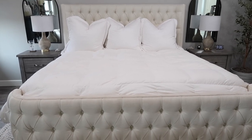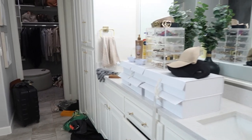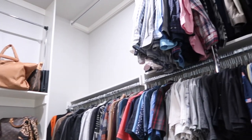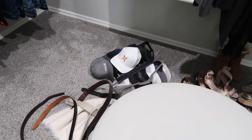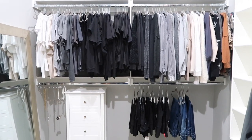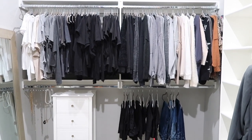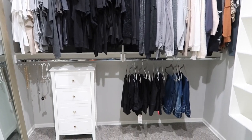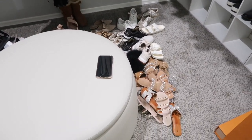Progress update - everything's off my bed so that looks like good news, but as you start walking into my bathroom it has not gotten any better, it's probably gotten worse. In here we're making progress - I obviously haven't touched that middle part. Chase's area is looking better; I still have to find a place for his belts and hats so I'll get to that. My side's looking a lot better. Here's all my pants - I put the shorts underneath, the sweaters on the shelf since I'm not wearing shorts now that it's cooled off. I think I'm going to put my purses or bags across the top, but probably the next thing I'll work on is the shelves just so I can get some of these shoes off the floor because I've almost tripped several times.